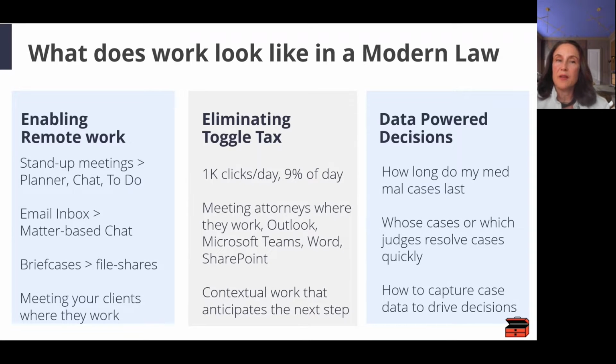The way to eliminate that toggling back and forth between applications is to bring the work that people need to get done into the place they're spending their day. And most people are spending their day in their Outlook if they're an email person, or if they've started to modernize, and some of the people in their firm are using more collaborative environments where they're chatting about what's going on, they might be in Teams or Word or SharePoint, and making that work contextual. And of course, especially in the enterprise space, this idea of data-powered decisions. How long are my med-mal cases taking?